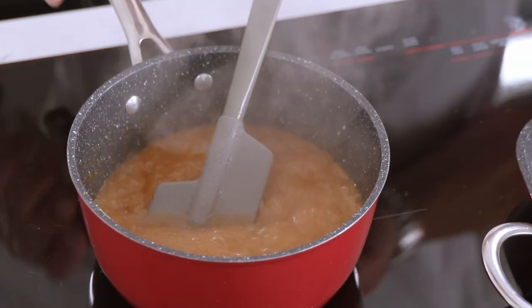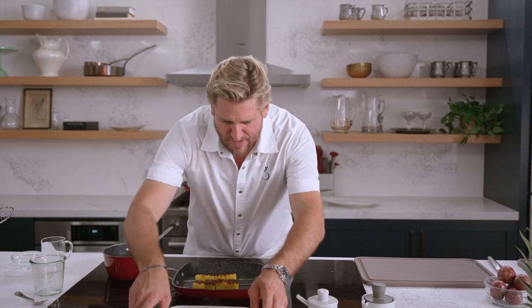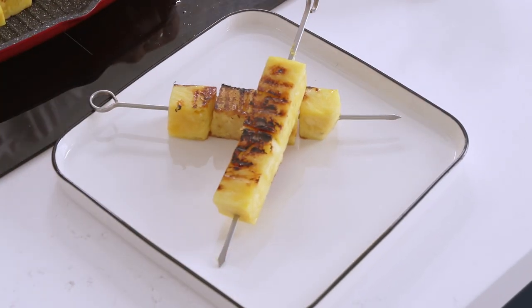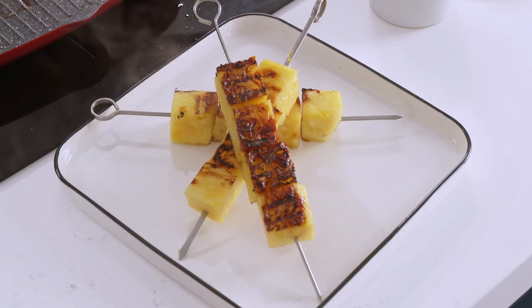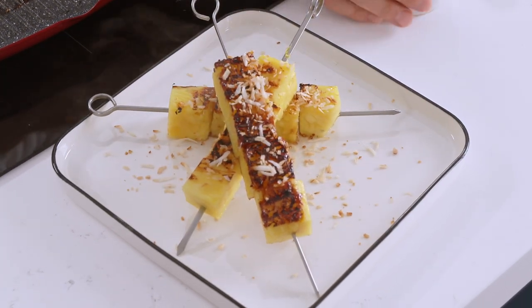All right, while we wait for that to happen, we can go ahead and start plating. So just lift up those, you know what? Save your most beautiful one for last. Lift up your pineapple skewers like that. And then what I like to do is take a little toasted coconut and I throw that straight over the top. That gives it a nice little crunch. And be generous.